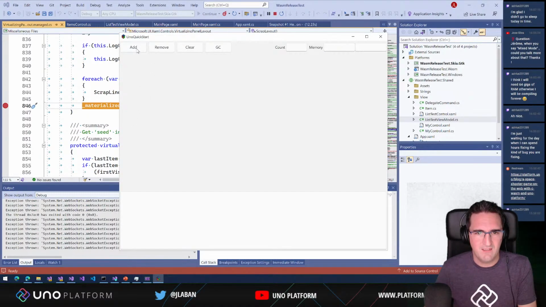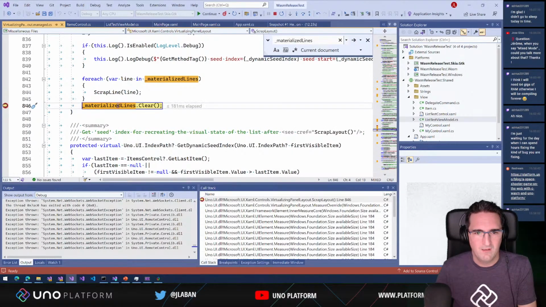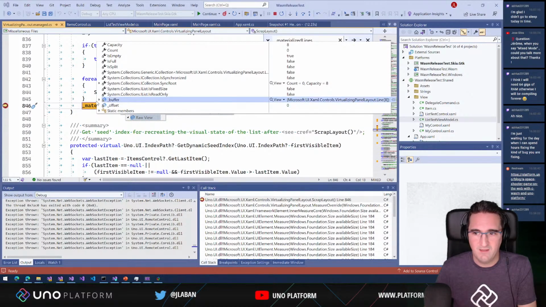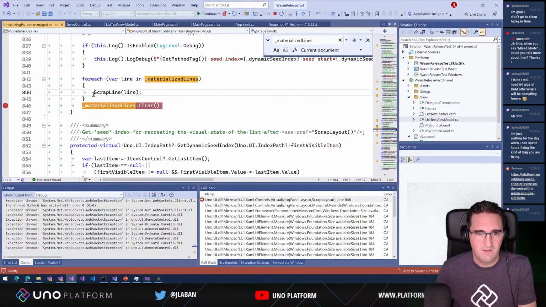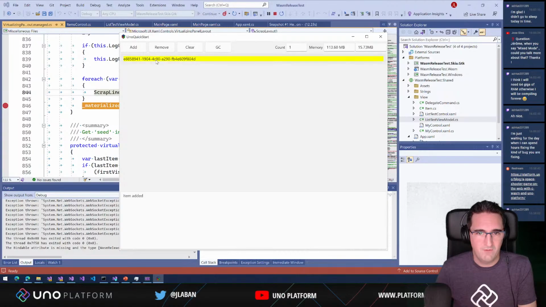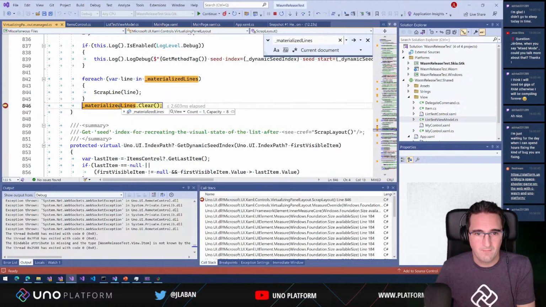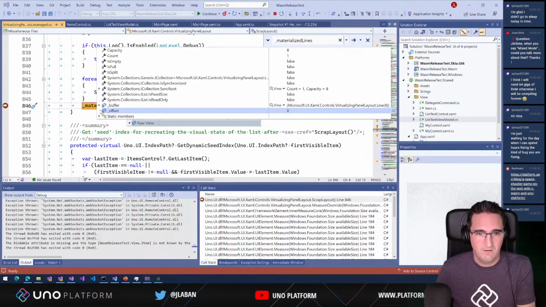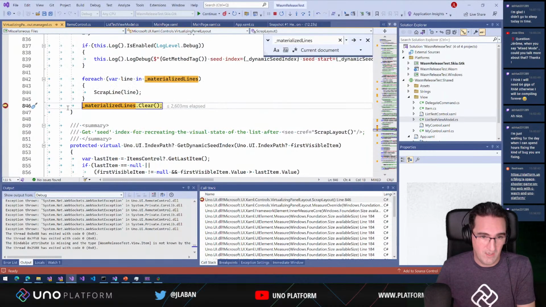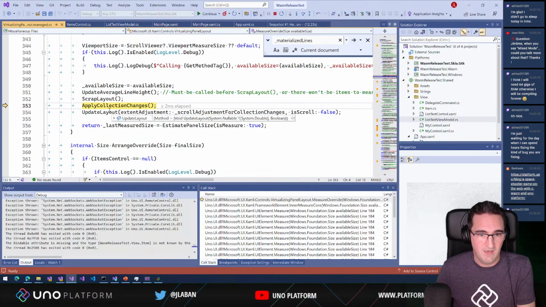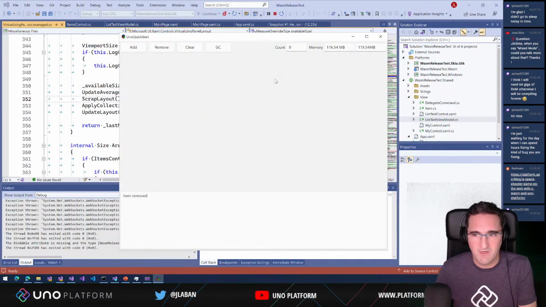So if we add an item, we have a capacity of 8. It's supposed to be empty because we didn't add anything. So it's empty. And then if we add the item, we have one item in the list, a raw view buffer, which contains one line. And then if I clear, what does something else? I don't know. Okay, so it went out because it's optimized.